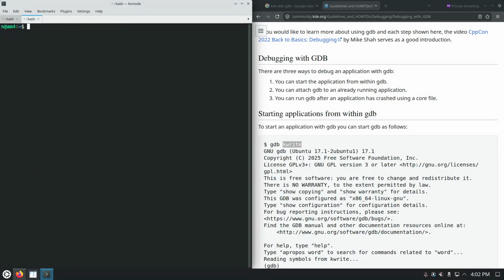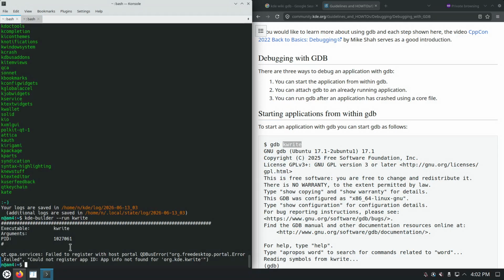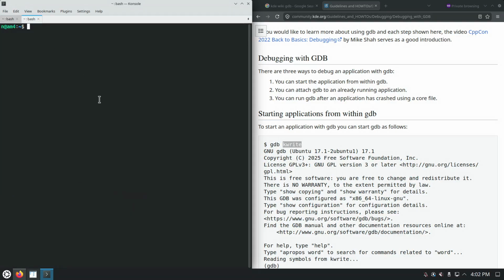And we're not going to use kde-builder --run to start the kwrite process, but actually we're going to do the two-step process, which is first we're going to source a number of environment variables.